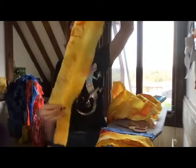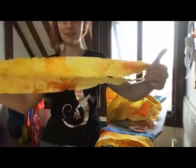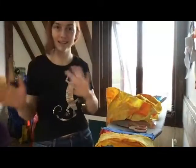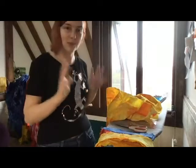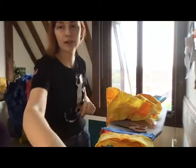And there's this one. This particular strip does have a lot of that duckling yellow, but it also has some really nice bigger patterns to it. The nice thing about fabrics like this that have been ice dyed is that there's no real right side, wrong side, front, back to them. So it's very easy to use them for patchwork like this because I don't have to worry about making sure they're all cut from the correct direction of the fabric.